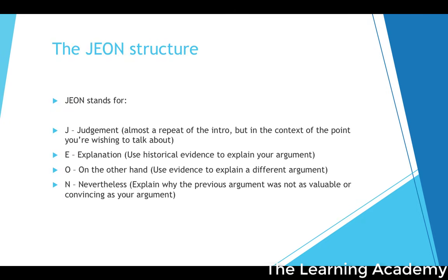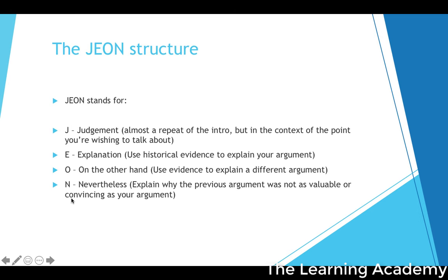And then "nevertheless." What you're supposed to do is, nevertheless, explain why the previous argument isn't as valuable as your argument. So your argument is this bit up here. You've made your judgment, you've made your argument, you've used your historical evidence to explain why this argument is valid. You've then gone onto the other side of the argument and explained why it might not be valid, or used other evidence to put another argument forward. But then you want to explain why this counter-argument isn't as good as your argument.